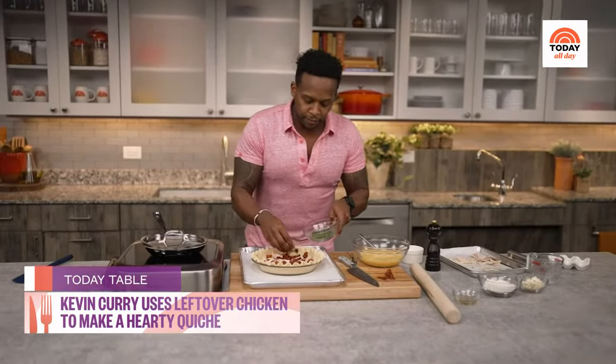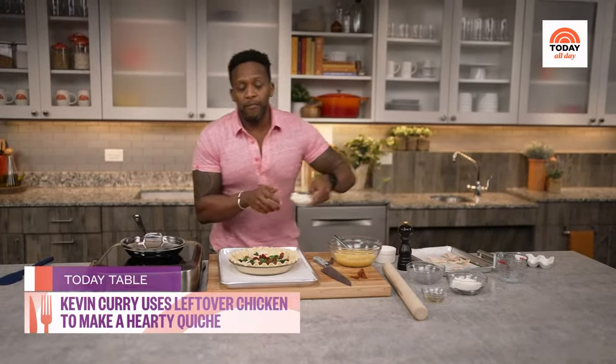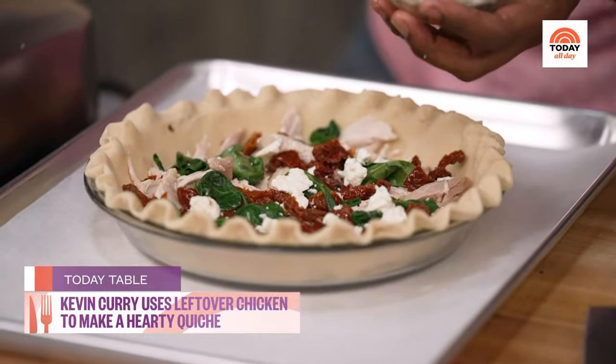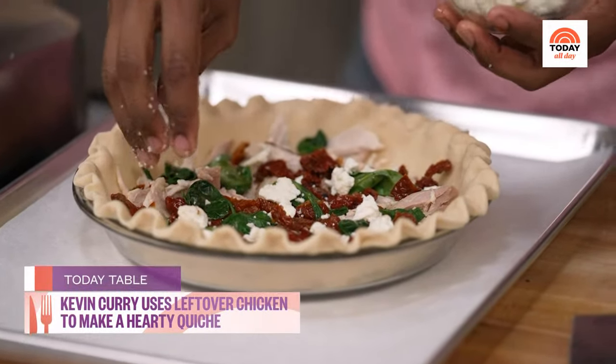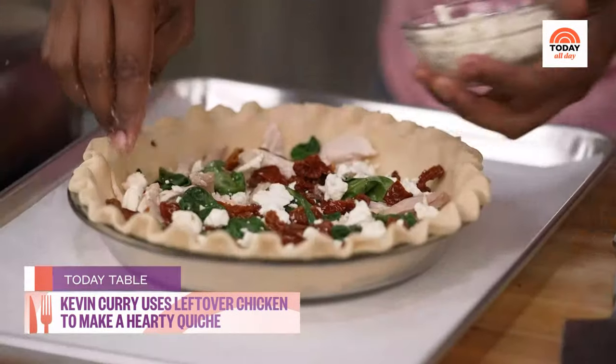In goes the spinach. There we go. Our last bit of a protein boost and flavor boost. The feta, just kind of crumble it up. I bought this crumbled, but if you want to buy the entire block, just use a fork to crumble it up on a plate and then do it. There we go.